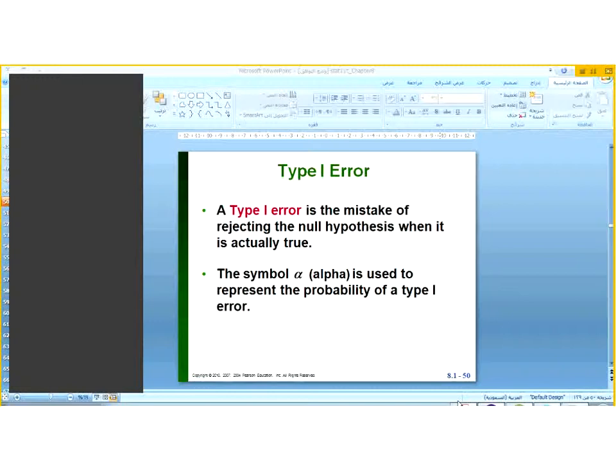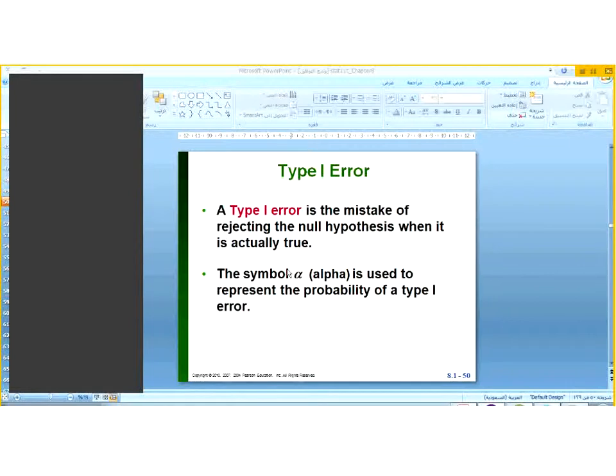True or false? It is true. الهايبوثيسيس تبعي true لكن أنا سويت لها reject. هل قراري هنا صائب أم خاطئ؟ قراري خاطئ. برافو يا سحر. لأنه بما أنها true المفروض إني أقول I can't reject it علشان أثبتها، صح؟ هذا هو النوع الأول من الأخطاء. When I reject it when it's true. هي صحيحة لكن أنا إيش غلطتي؟ إني رفضتها.